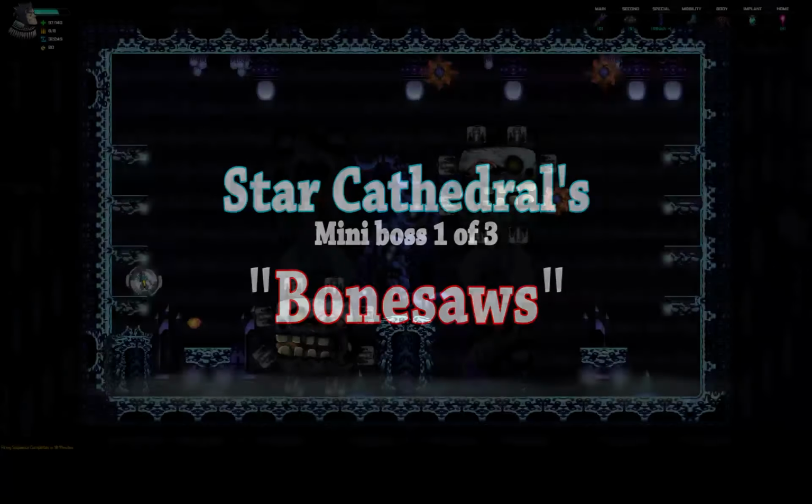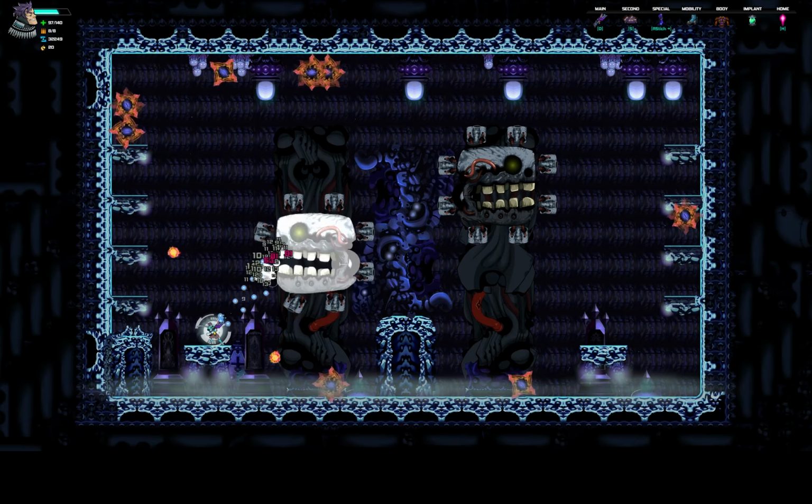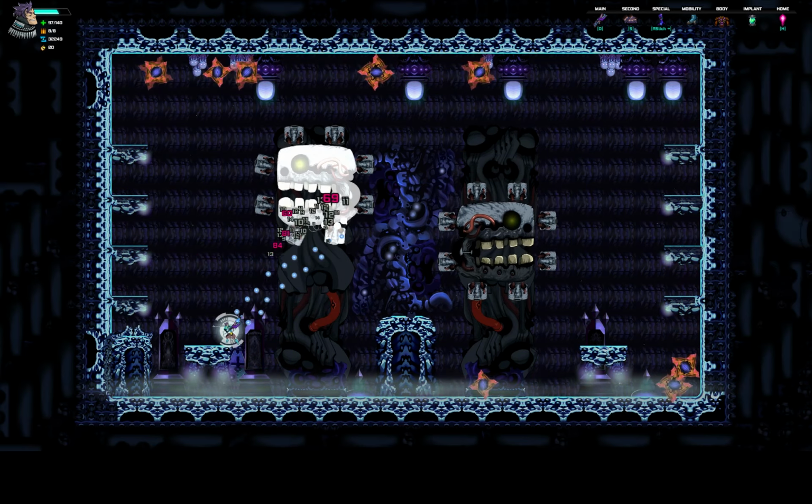Alright, so let's talk about Bonesaws. This is one of the 3 mini-bosses that you have to defeat in the Star Cathedral in order to destroy one of the 4 generators in the Star Cathedral. So this mini-boss has armor on it, as you can see.